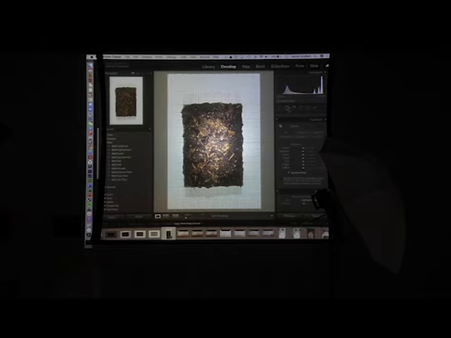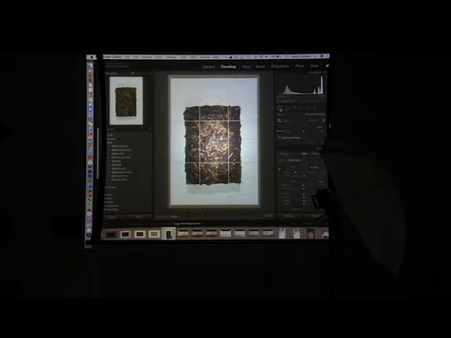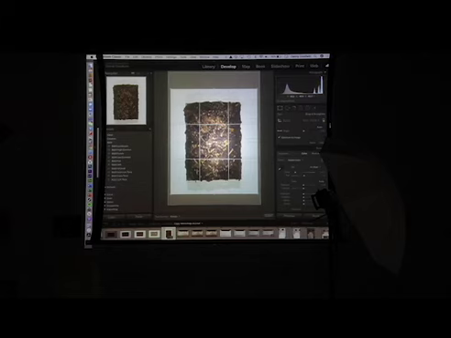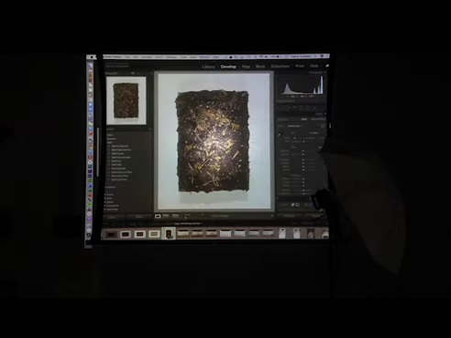The other thing I'm going to do before I get too out of control is I'm going to crop it. And I think I'm going to just choose an aspect ratio like 4:5, 8:10, and then center it. Forget about it. And that looks, I think, a lot better, just in terms of composition.